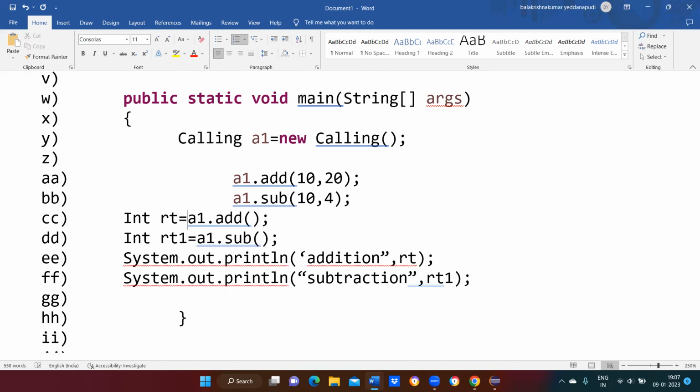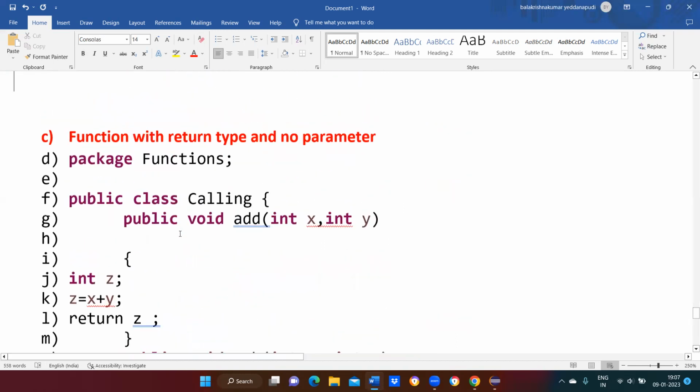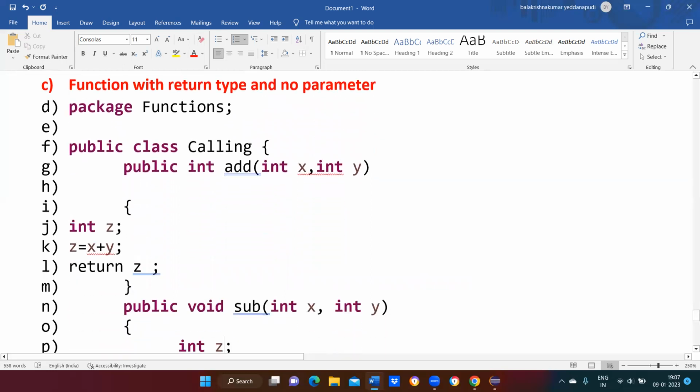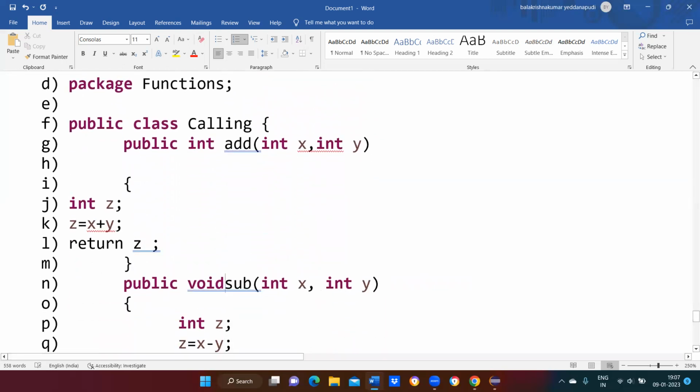See, a1 dot add is a method which I've assigned to rt. The return type is an integer since it doesn't accept void here. We need to declare it as int. Int is the return type. Here also void doesn't accept any data, so I'm going to declare int. So public int addition return.